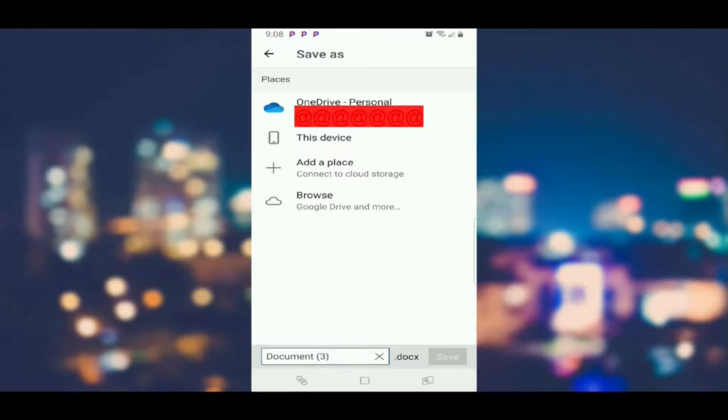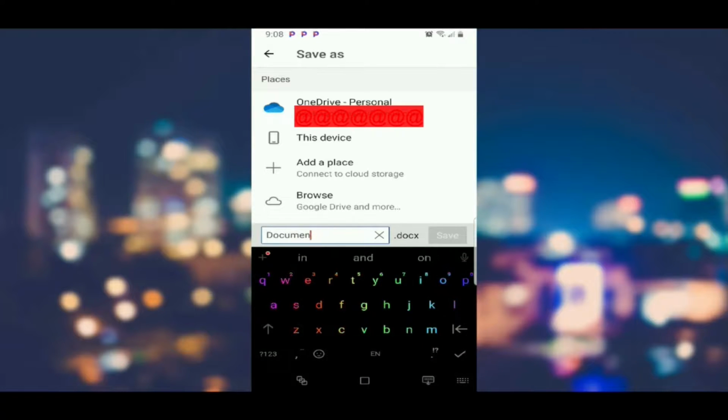With save as, you can save your document onto your OneDrive over there, or you can save it to your device, which is this mobile, or you can connect it to another place, to cloud storage, or maybe save it to Google Drive over there. You can also name the document.